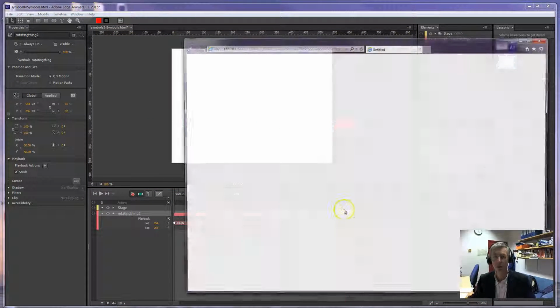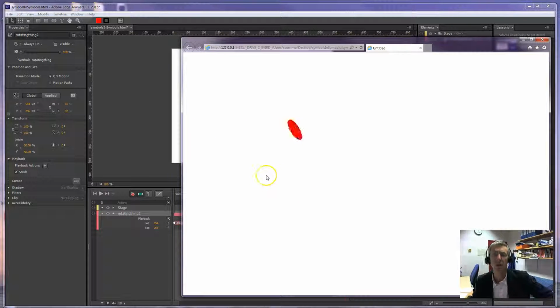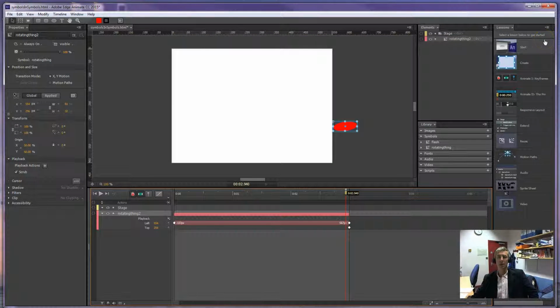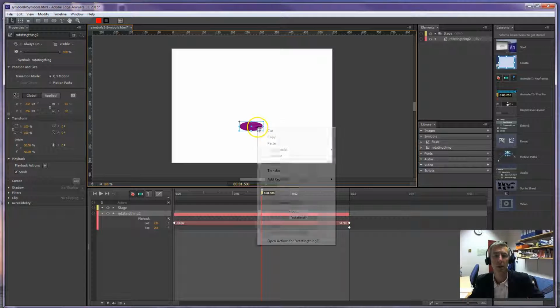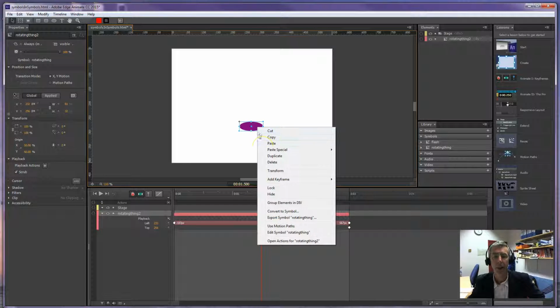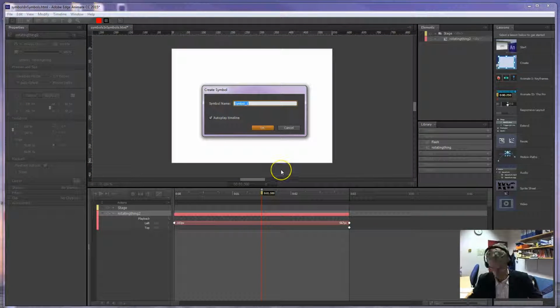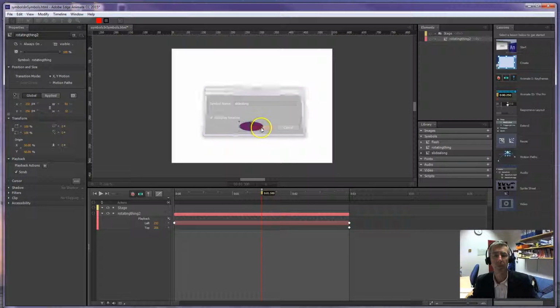So let's have a look at what we're doing. So we've got the main stage timeline, the rotating timeline, and then the colour change. So once again, I can take this object, convert to symbol. We'll call it slide along.